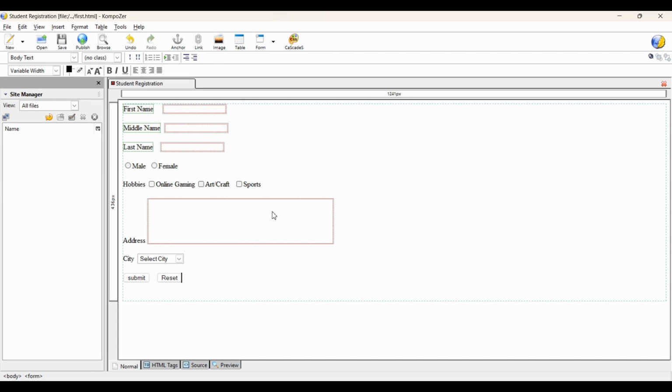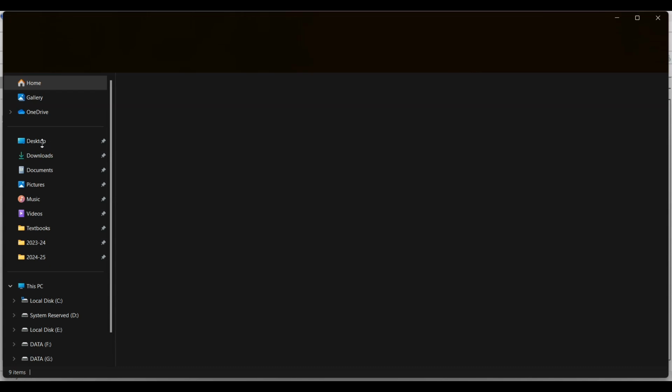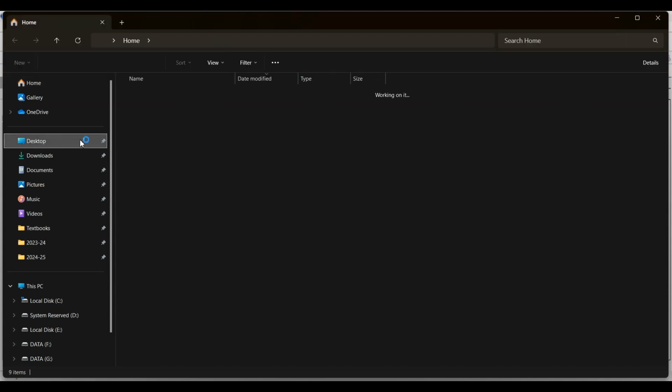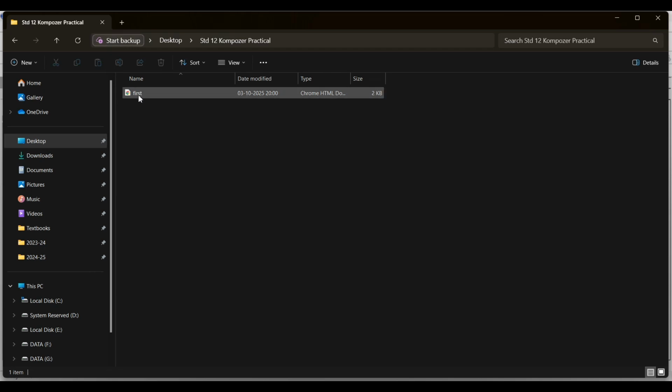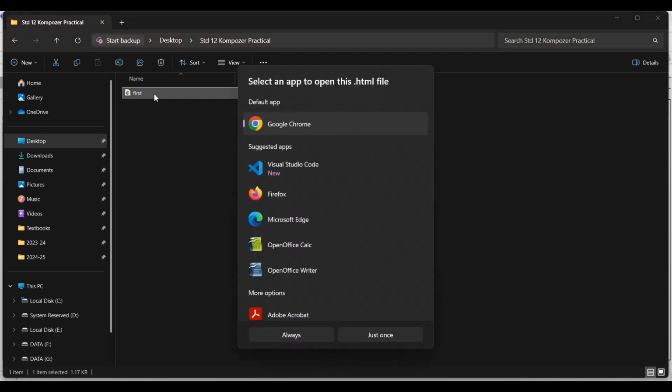Now save the file. To see the file which we have created in the browser, go to File Explorer and go to the location where you have saved your file. You can see a file with a browser icon like Chrome, Opera or Safari, whatever default browser you have in your system. Double click on that file.